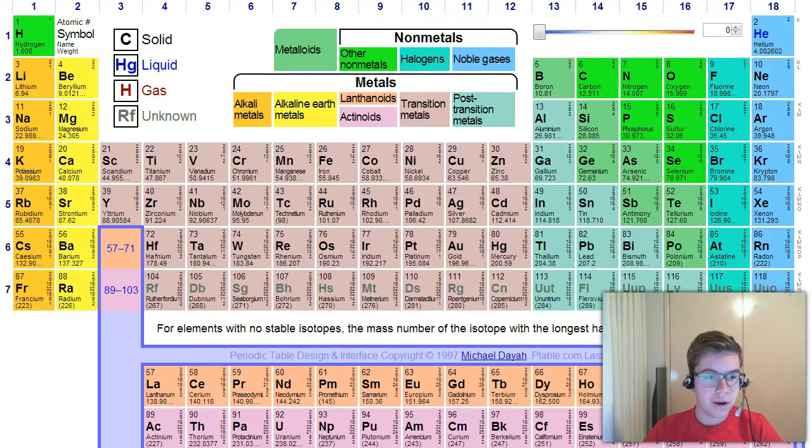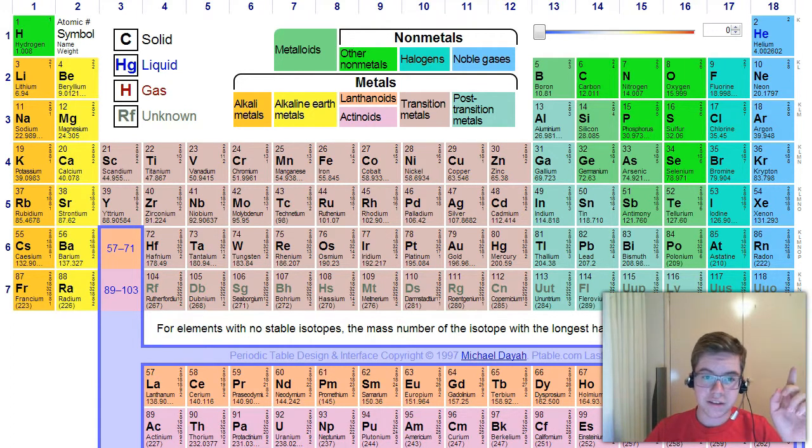out in order of atomic weight and then grouped them into rows and columns based on their chemical and physical properties. Mendeleev had no idea what atoms were made of or why they behaved as they did. Nevertheless, he put them together in the periodic table almost the way we know it today, except for some of the elements were missing, because they were unknown at the time in 1869.